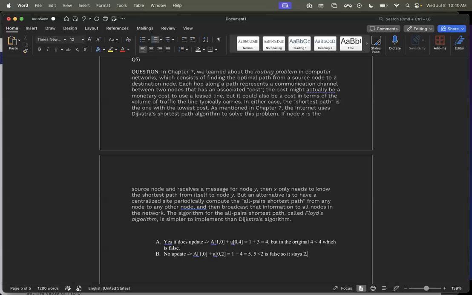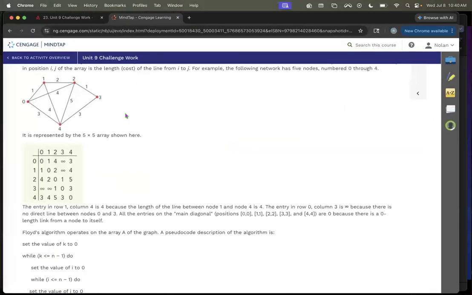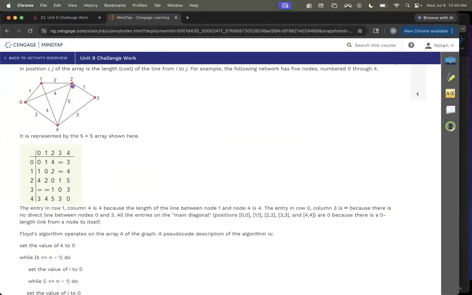Alrighty, so now let's move on to the shortest path from node 2 to node 4. So from node 2 to node 4, you see straight from 2 to 4 is cost 5. From 2 to 1 is 2. From 1 to 0 is 1. From 0 to 4 is 3. So what is that? That is 6. So right now, 2 to 4 is 5. This path is 6. So 5 costs less than 6.